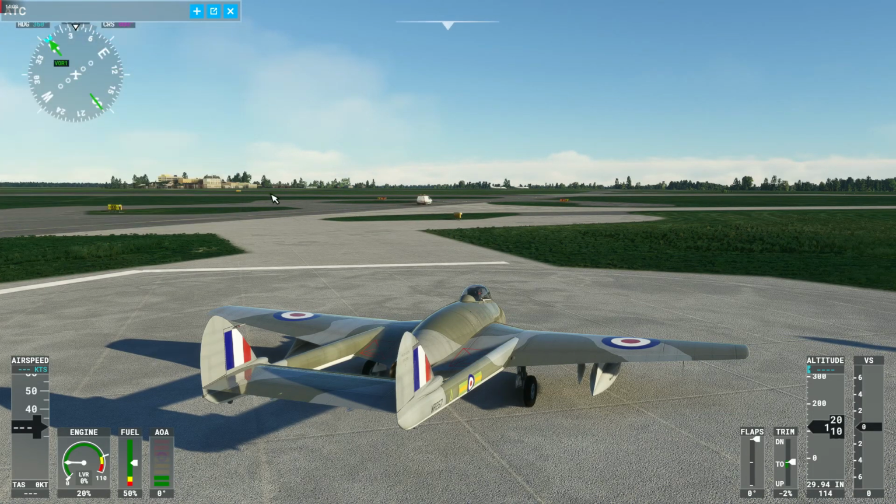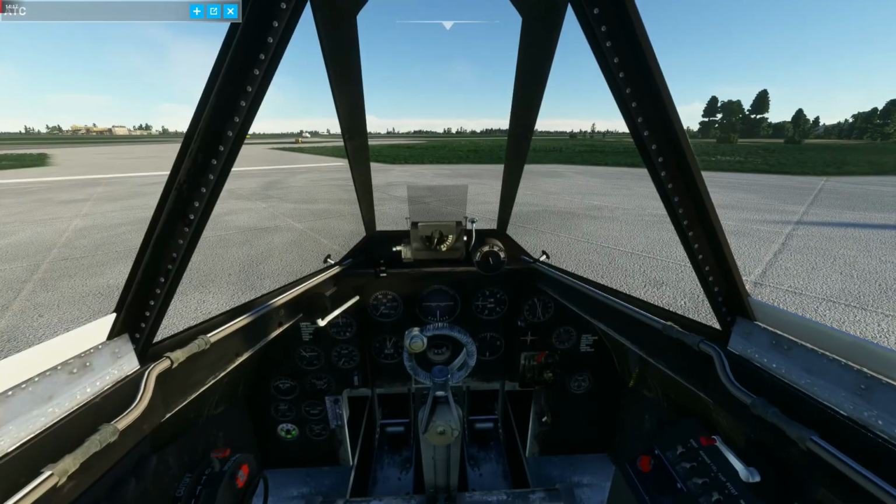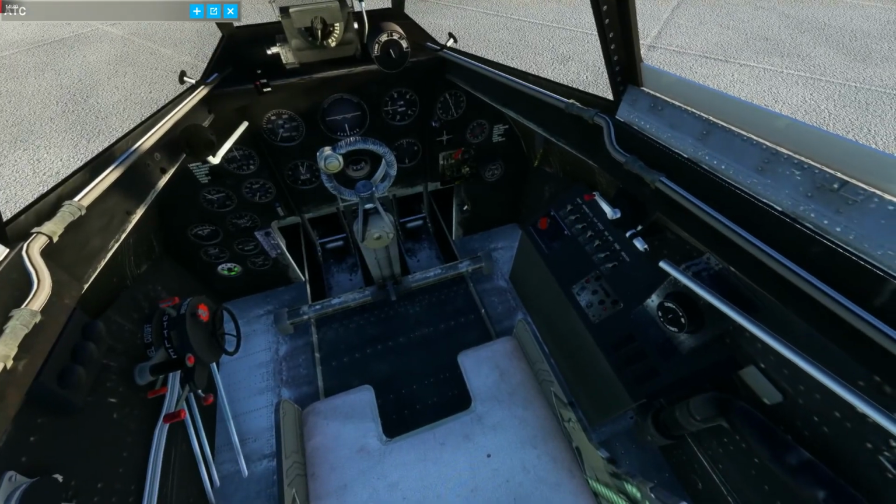Norwich ground to flat 007 with Yankee request taxi for takeoff departing straight out. Flat 007 taxi to and halt short of runway 27 using taxiway Alpha. Contact tower on 124.255 when ready. Taxiing hold short runway 27 using taxiway Alpha flat 007.